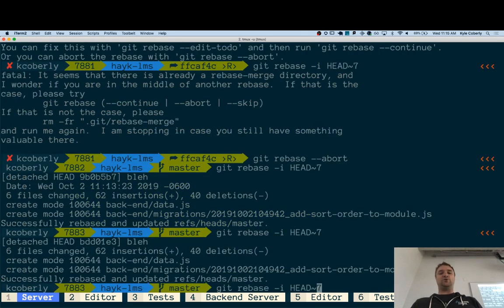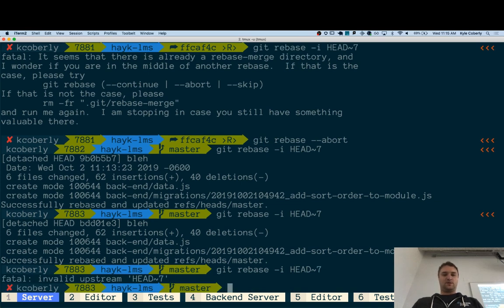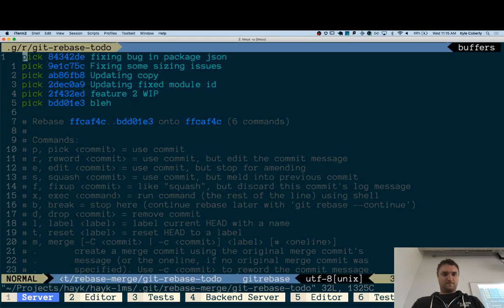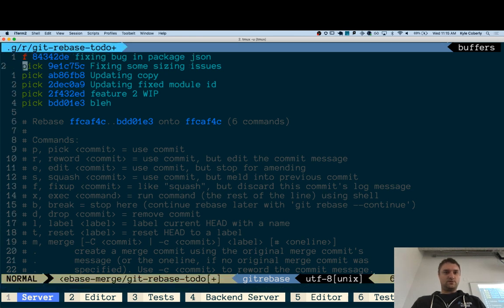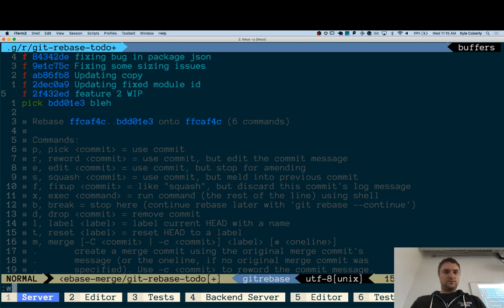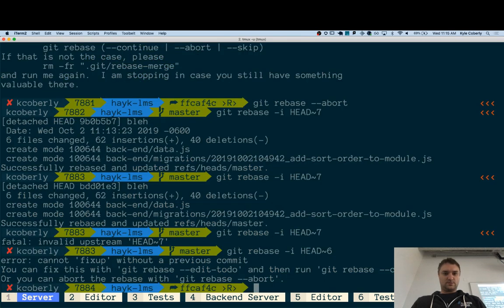Oh, I see why. It won't let me do it in place on there. And I already squashed one. Got it. So I'm going to fix up these. Won't let me do that first one? Weird. I think you still need one before, so maybe you need to do 7.